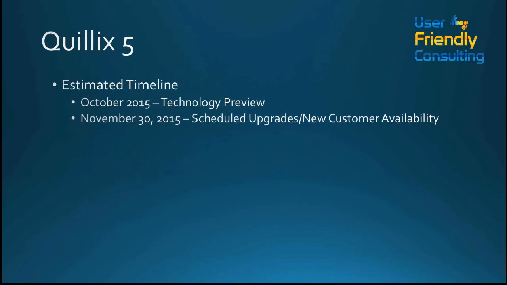So the timeline for Quillix 5, and I know this is the big drum roll: starting next month, we're going to do technology previews. Our technology previews are the introductions of Quillix 5 to our constituents and to our customer base. So if you're interested in participating in a technology preview of Quillix 5, please contact UFC, and they can get you scheduled for one of those. And we plan to start scheduled upgrades and new customer availability right at the end of November. So we're getting very close, and we're very excited about it.